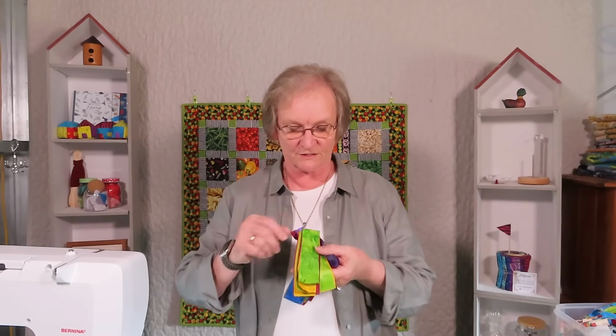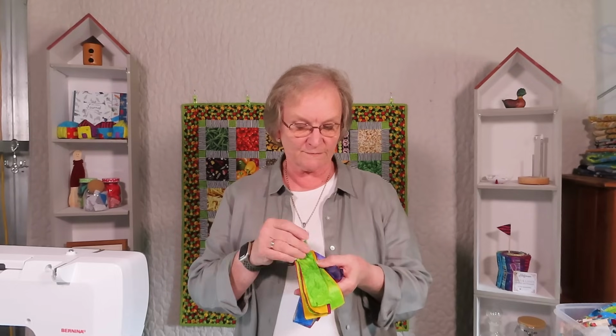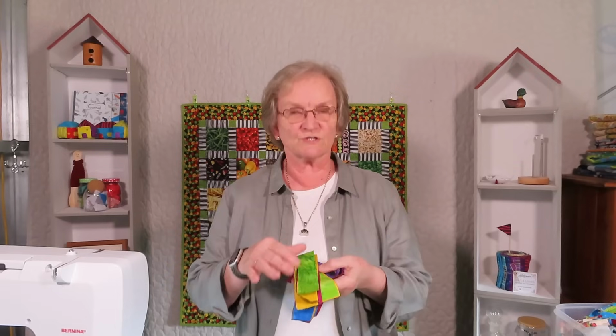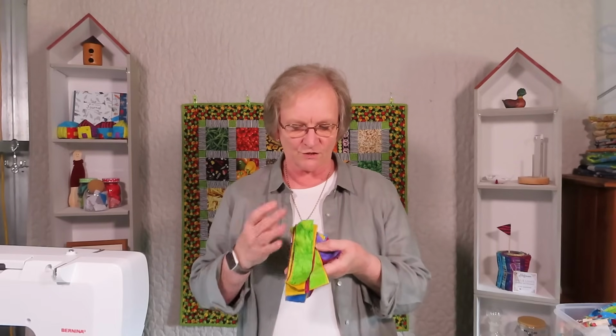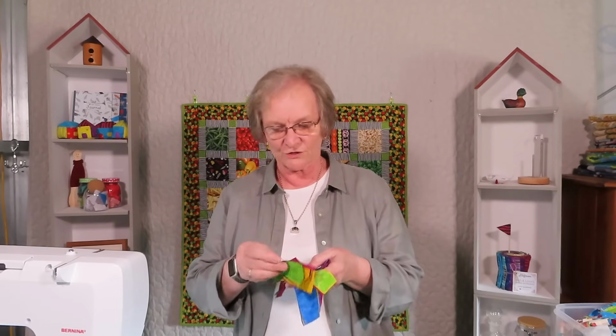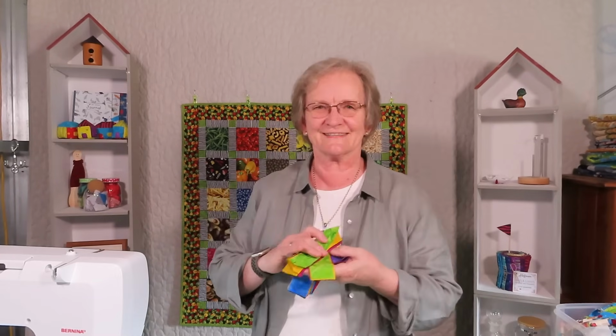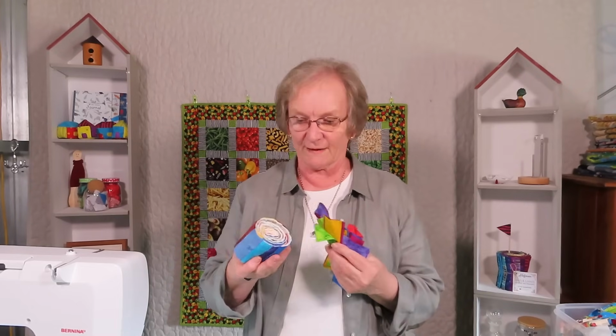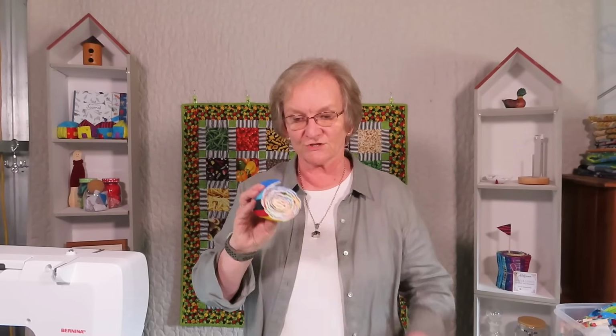So in amongst my leftovers, I found all these little strips here. Now these are selvage strips of, they're batiks, I think, these ones, and it's just the colours. I love the colours, so I couldn't resist just hanging on to them just in case. You know, we keep a lot of things just in case, but this time it was worth it. So I thought on one of my little rolls of batting I would use up some of these strips.